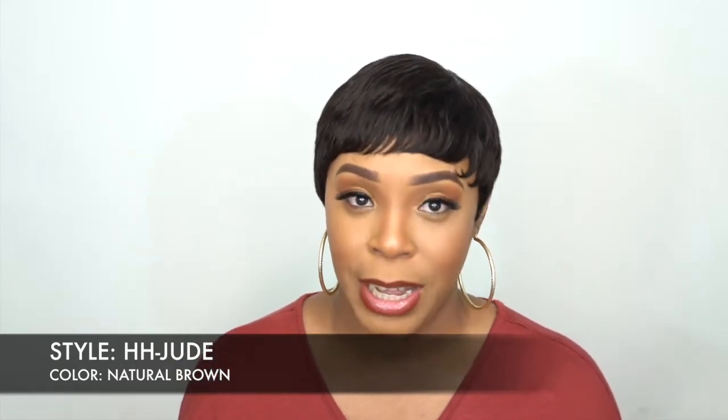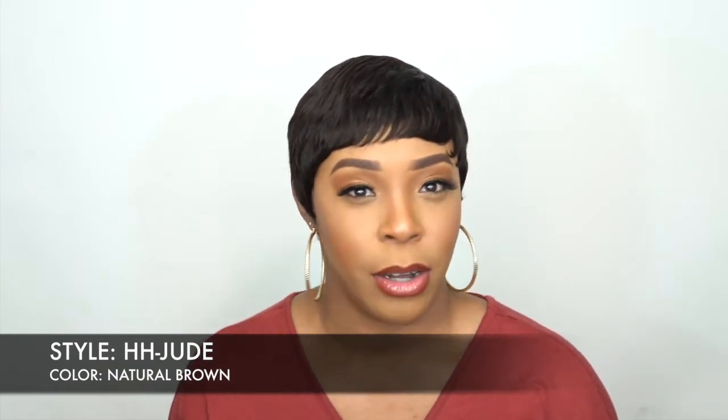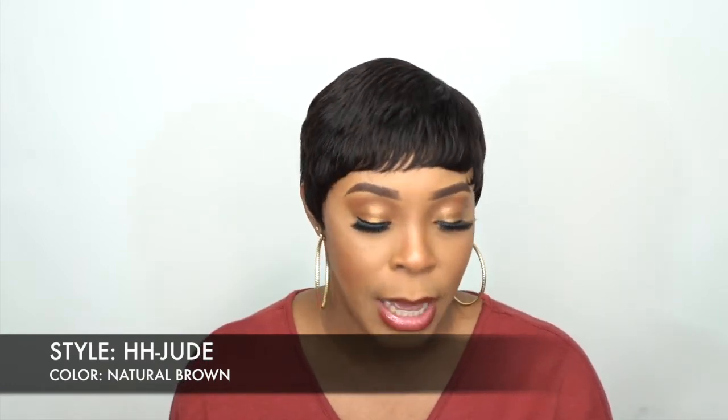Like I said, I have her in the color natural brown, so if you want to bleach it, get that color. If you don't want to bleach it, you can just get a natural black, which is like a 1 or a 1B. But anyway, this is what the stock card looks like right here. Like I said, Jude.